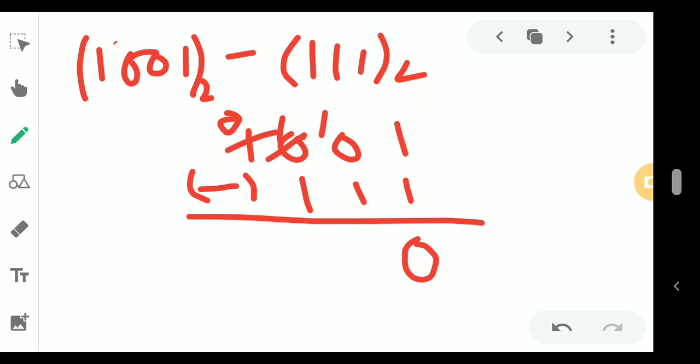Okay, and from this digit, which becomes 1 0, I am giving this 1 to here. So now again start, because 1 0 minus 1 is what? 1 0 minus 1 is 1. But here I have given 1, yes, I have given 1. So this becomes 1. If I subtract, 1 minus 1 is 0. I have given 1 over here, I have taken the borrow from here. So 1 minus 1, it is 0. Okay.